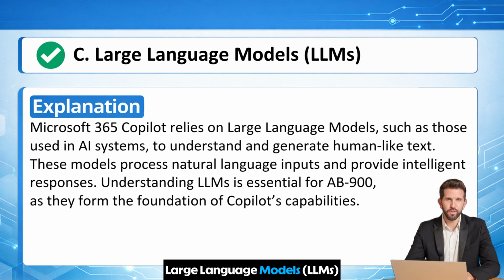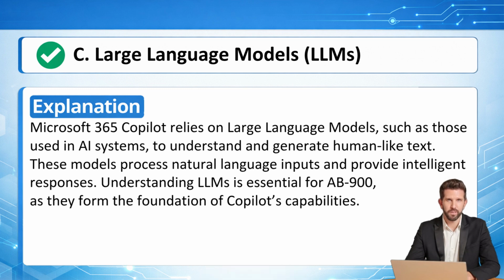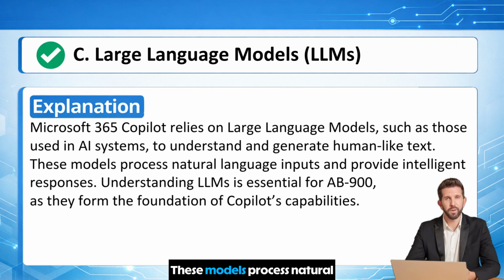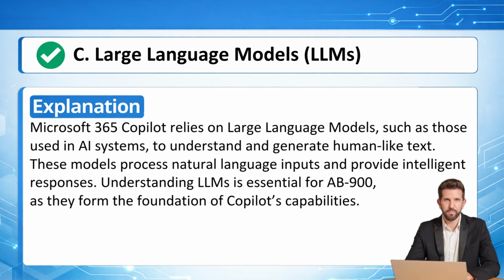Large language models, LLMs. Explanation. Microsoft 365 Copilot relies on large language models, such as those used in AI systems, to understand and generate human-like text. These models process natural language inputs and provide intelligent responses. Understanding LLMs is essential for AB-900 as they form the foundation of Copilot's capabilities.